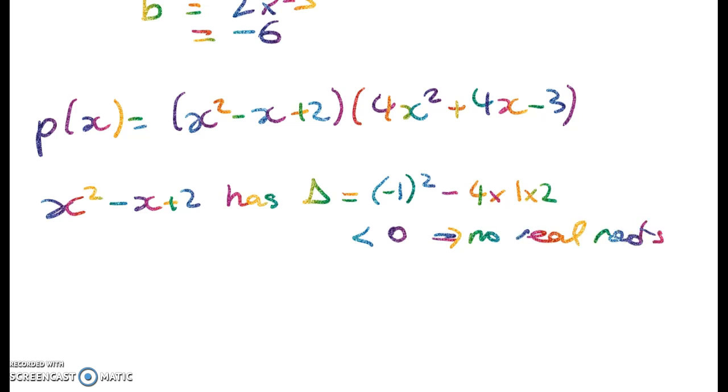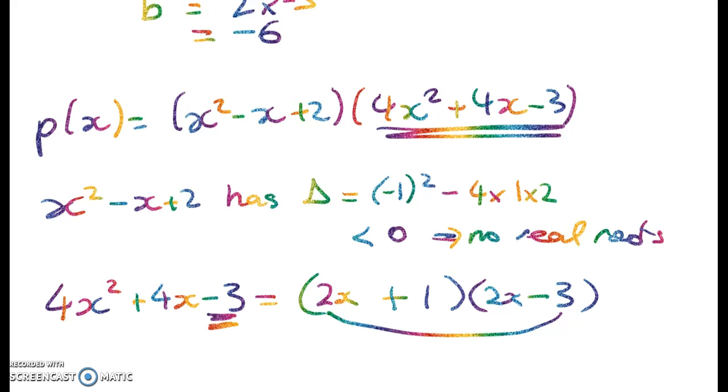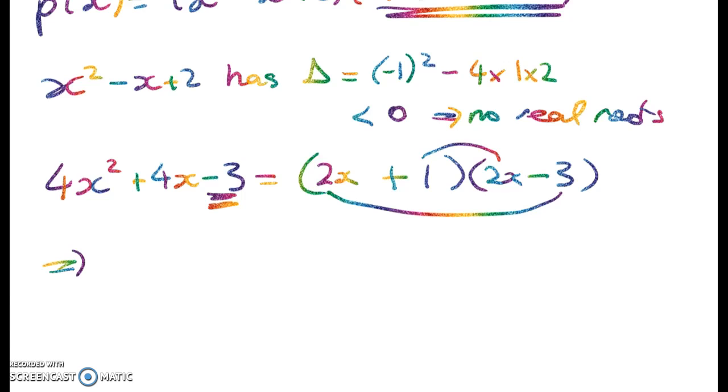Now let's take a look at this. I need to factorise this. 4x squared plus 4x minus 3 is equal to, well, let's see if we can do it by inspection. Let's try 2x and 2x. And I want a minus 3 and a plus 4. And you can tell that's going to work because you're going to get a minus 6x somewhere. So let's try minus 3. That gives me minus 6x plus 2x coming in here. So what do we have?